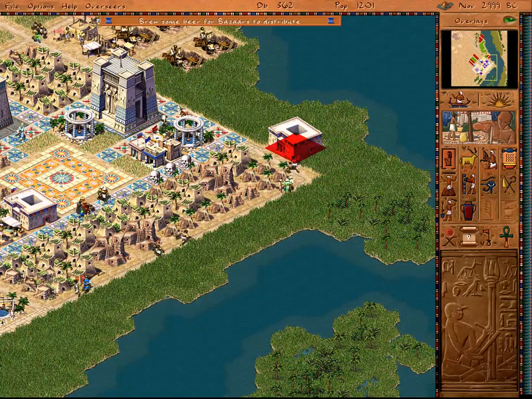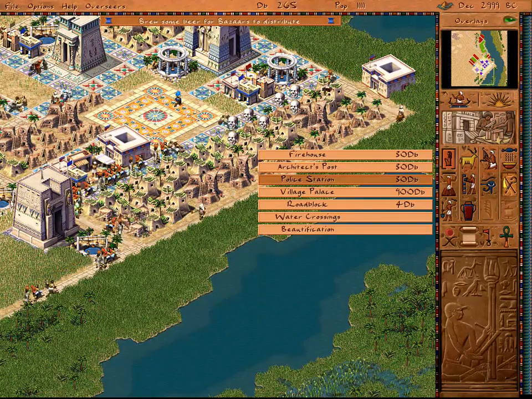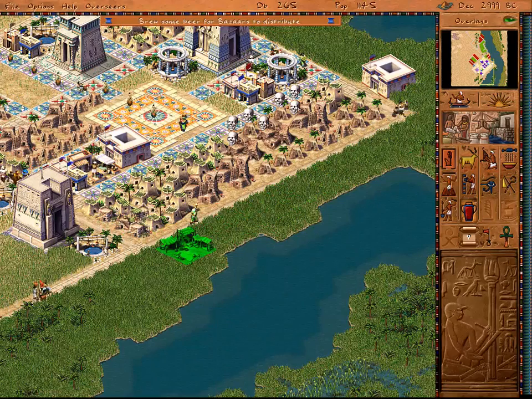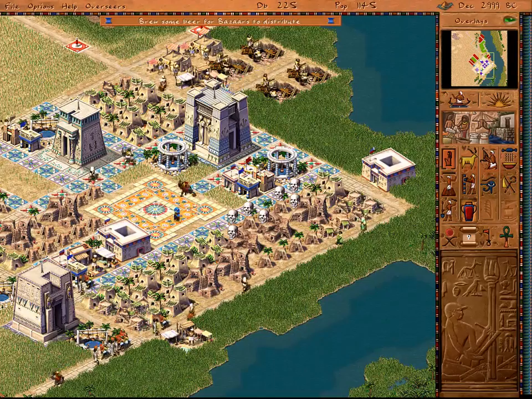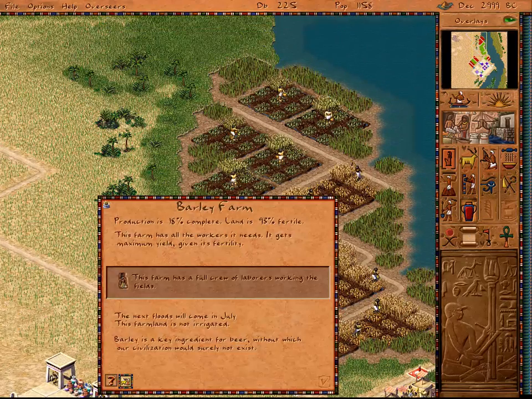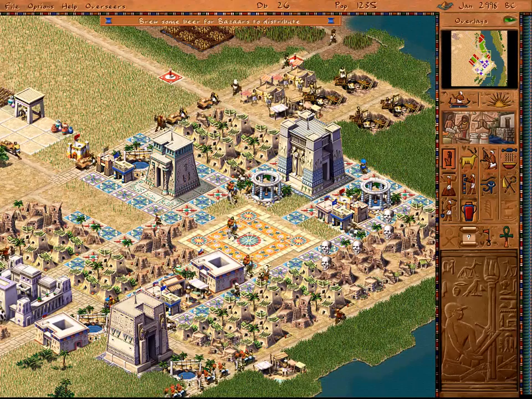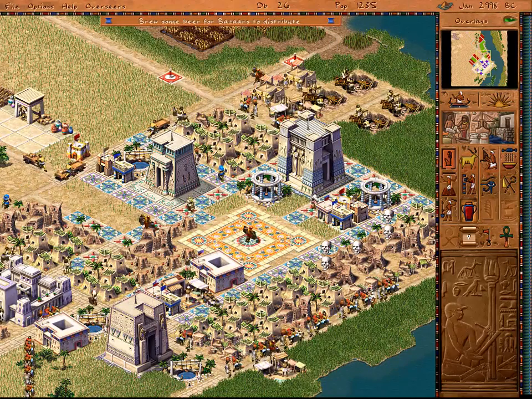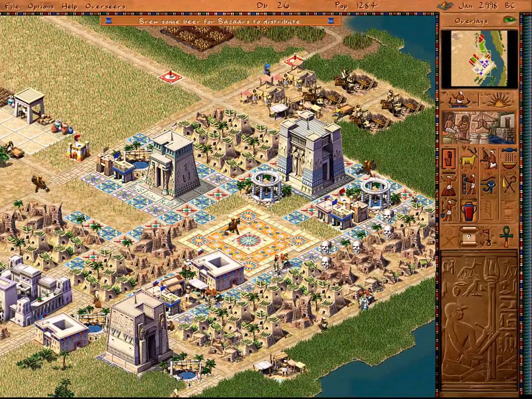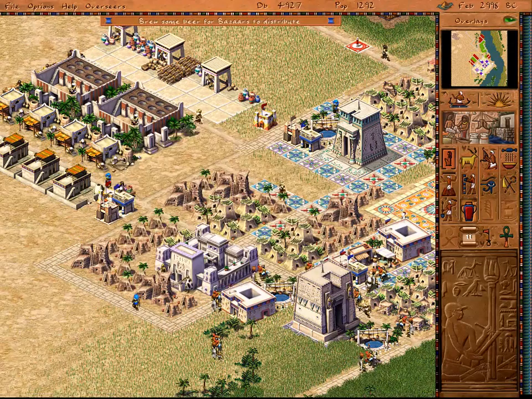Civilization of the Pharaoh. The production of water is good. Now we need some barley and we're gonna make some beer. Did not know that the Egyptians were the first to make beer. Out of money.